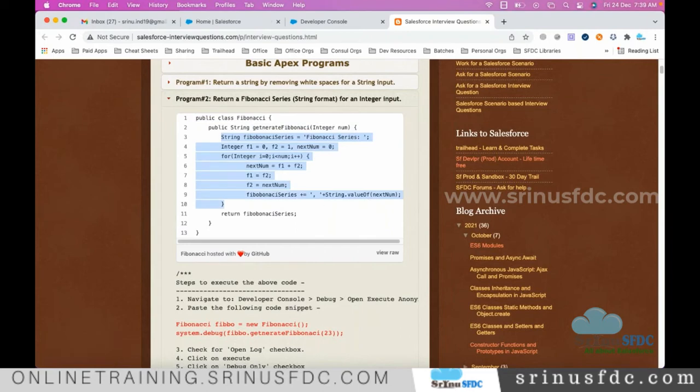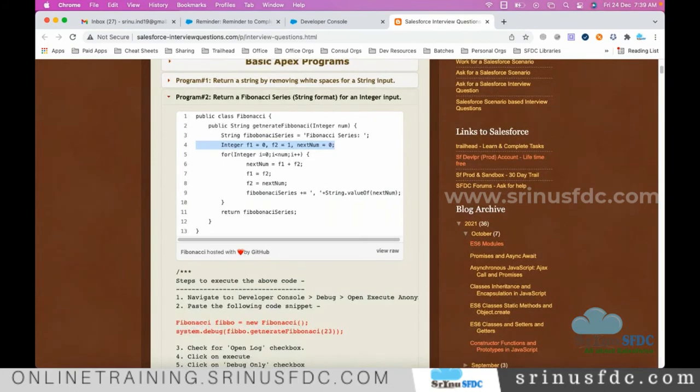Only focus on the statements inside a program. These are the statements. So what is the purpose of this statement? They are allocating the memory with the string type. They are defining a data type variable to hold the string value here, right? And also they are defining some variables of integer type, and assigning some default values, right?